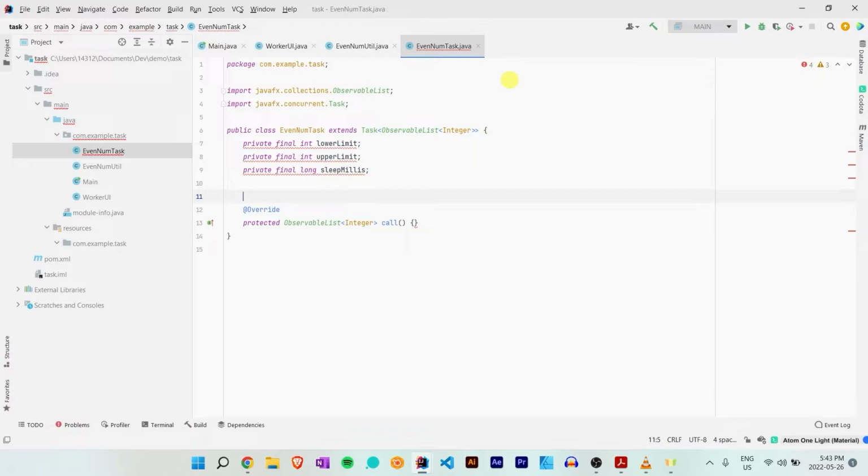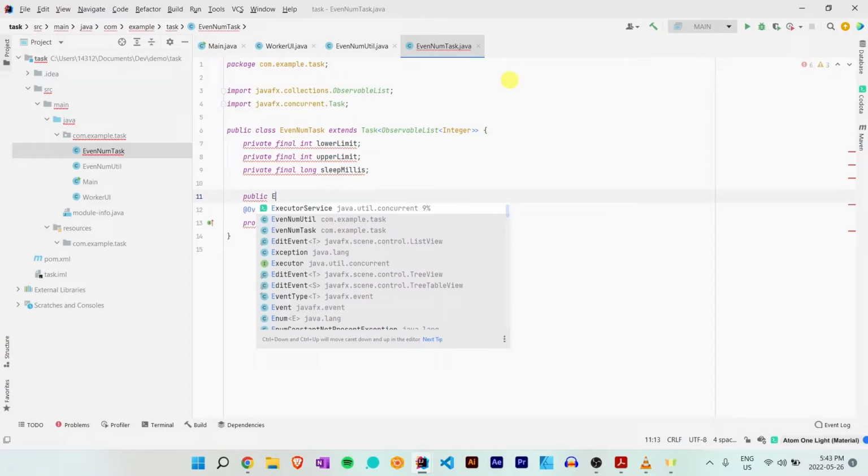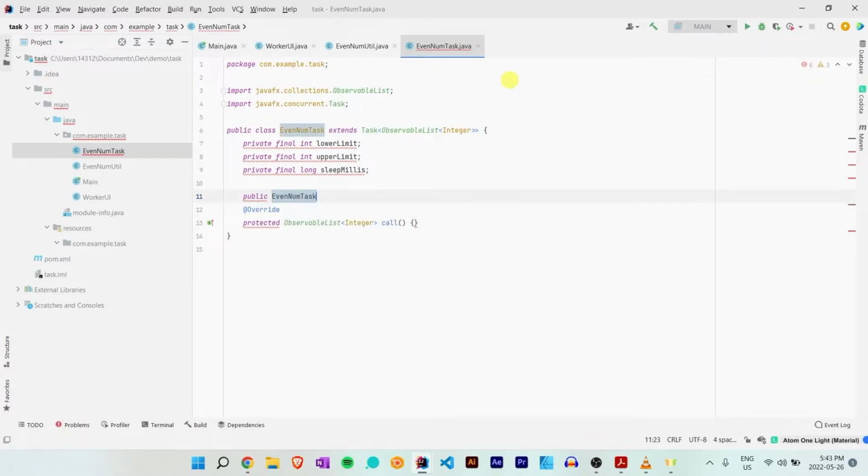because the task to search for even numbers is quite a simple one, it can be executed in an instant. We want to delay the execution by sleeping for some seconds, right? Doing the Thread.sleep method. Then I want to create an EvenTask.